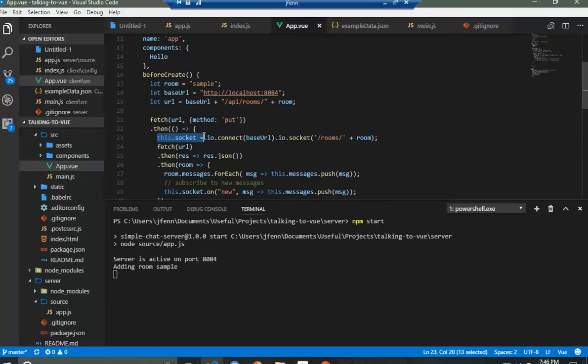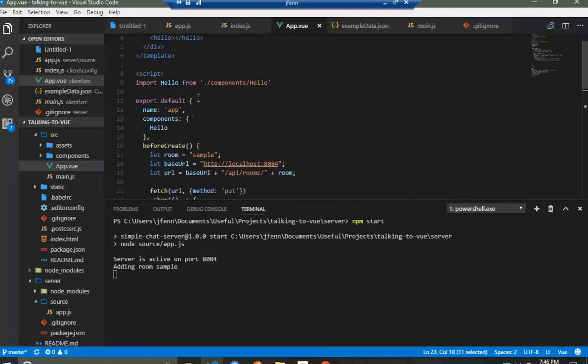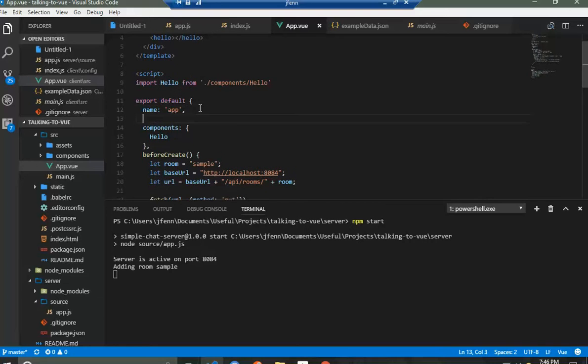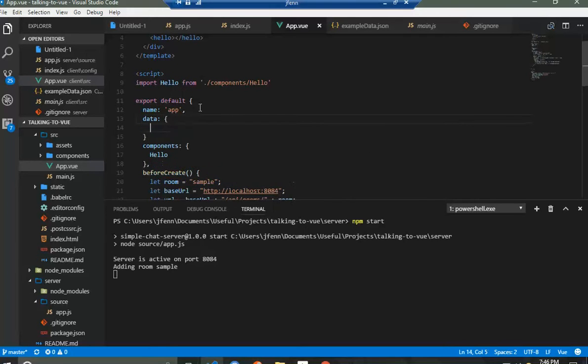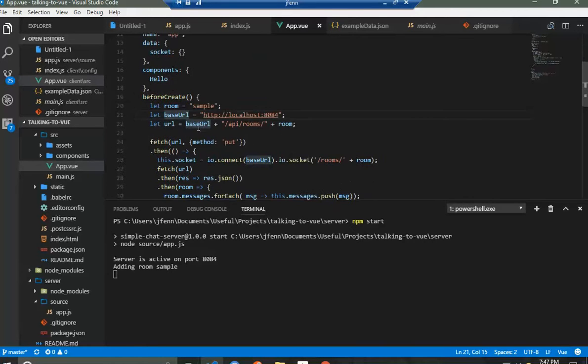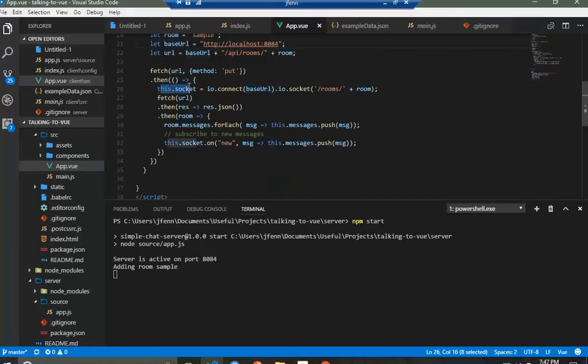So I kind of did this in advance, but for this.socket, I'm going to add a data property. Data is a Vue-specific thing that keeps the data for this component, but considering this is the main component, you don't necessarily want that much in there, but I'll refactor it after. So let's see, socket, just give it an empty object. Cool. And so now I can reference this.socket and be safe.